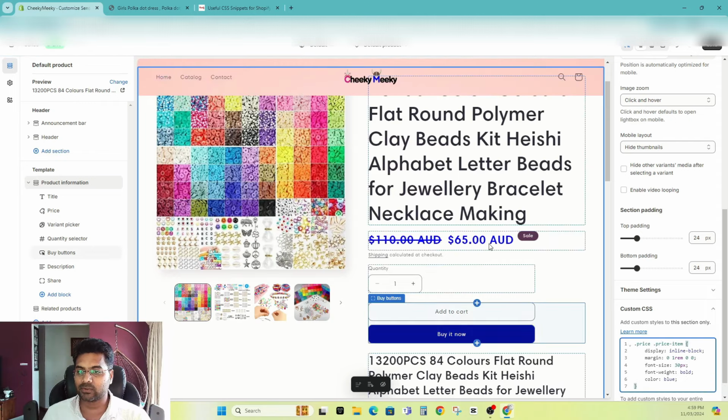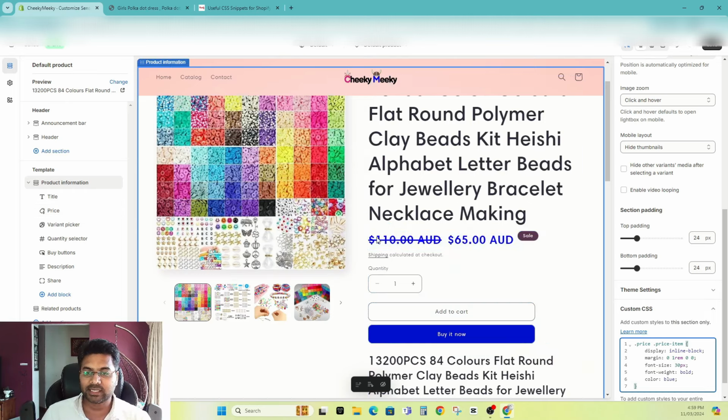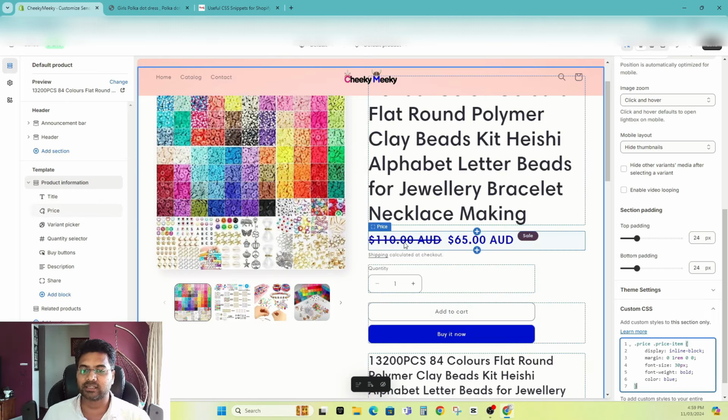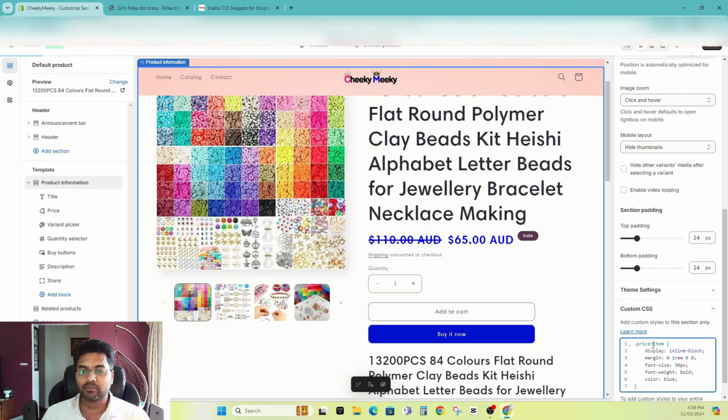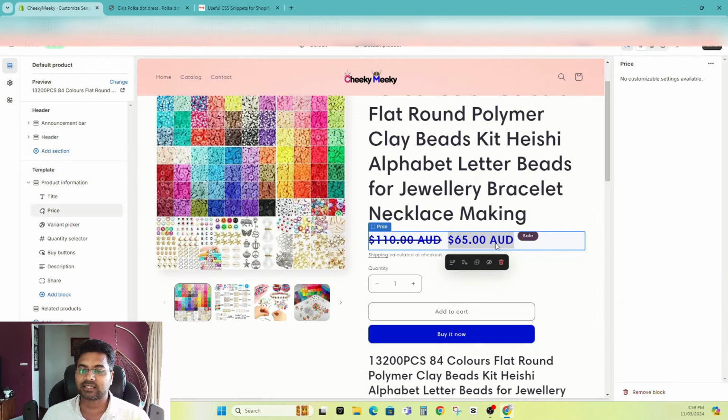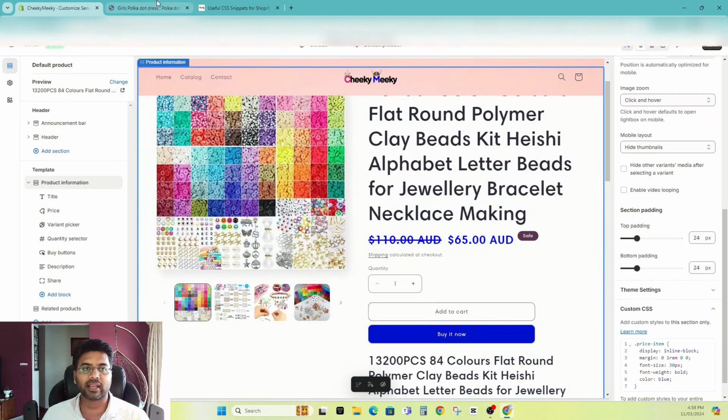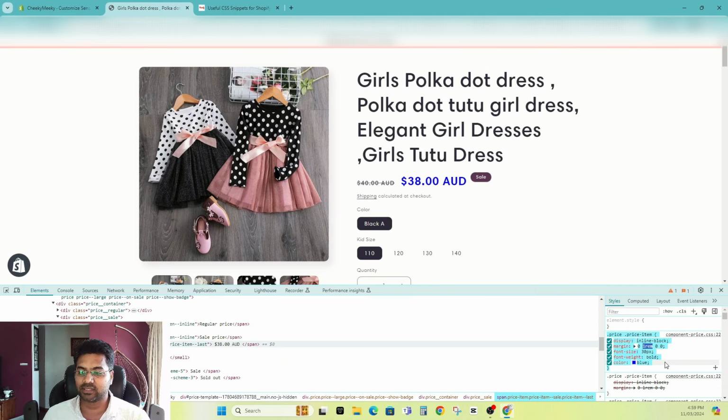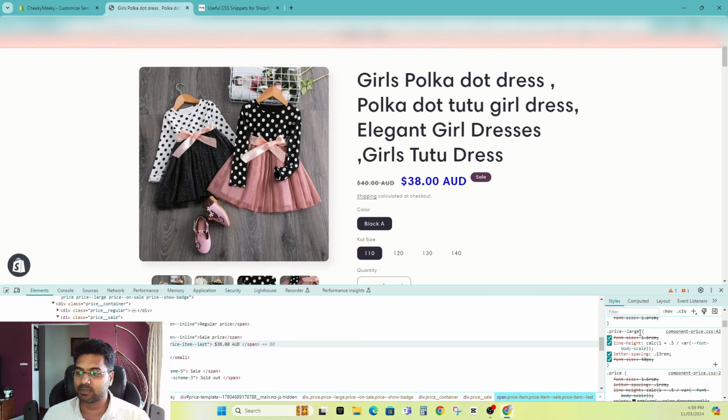Now you see the code has been added. It is making changes there. One thing I noted here is it is also changing the regular price, which you might not want. So you need to make some changes in this code as well, or you have to find out the exact class of this sale price. If you're okay with that, you can continue like that, or you can find out the exact sale price subclass or class. This might be the one.